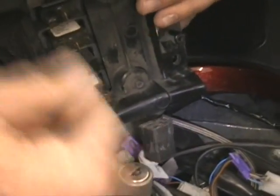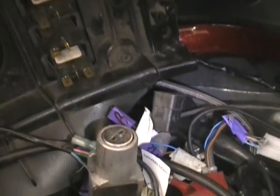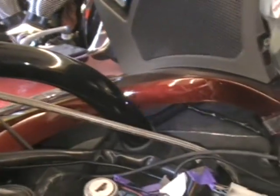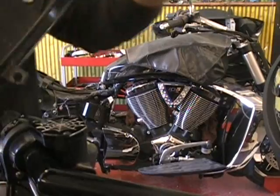You want to just take all the switches, whatever switches you have. Some bikes have accessories up there that you installed yourself. You're going to have to disconnect that because you want to get this panel off of the bike. So disconnect all your wiring. Okay, and that will get your panel out from under the console.